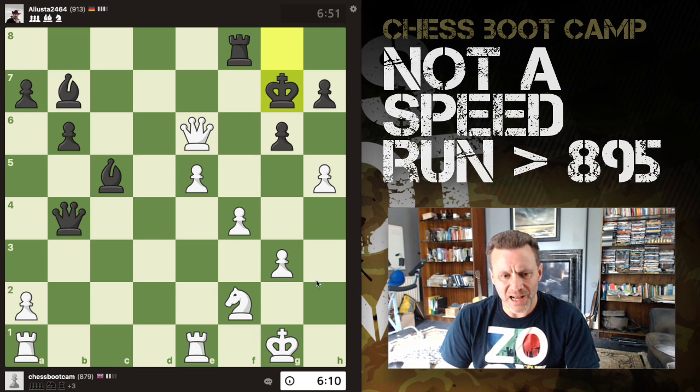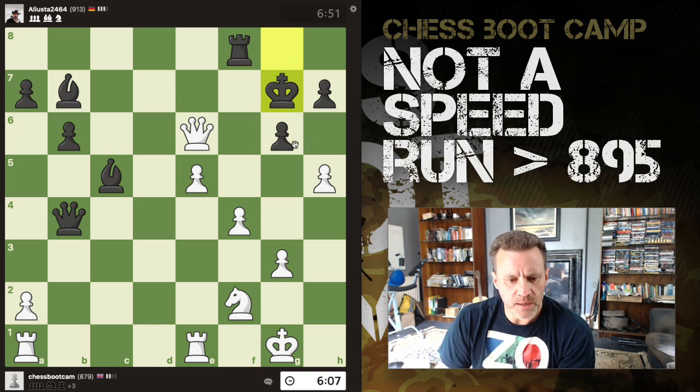How did I allow this? Right, the knight's pinned, can't help. My rooks are... You know, I talked about getting my rooks into the game, and this guy's just still in the box.